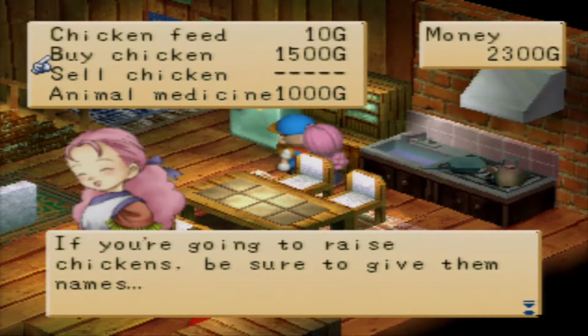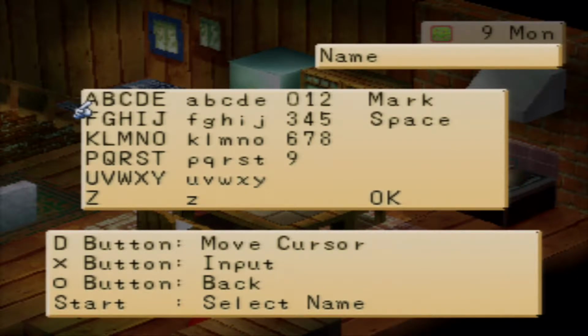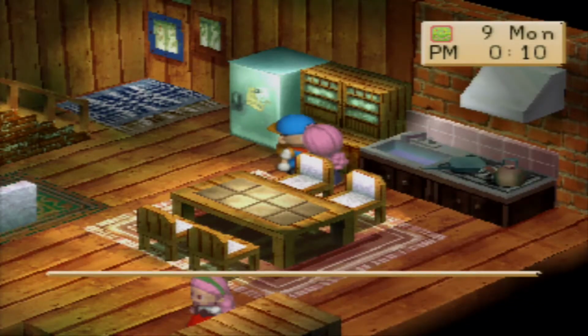If you're going to raise chickens, be sure to give them names. Now, what will we name our first chicken? I'm going to do an ode to the Yogscast Jaffa Factory series. Actually, it's not even the factory, it was Moon Quest, I believe, when this one came around. Clucky! Clucky the chicken will be our first chicken. And I totally just realized that it wasn't even Moon Quest, it was one before that, I think. My Yogscast series knowledge is failing me at the moment, but it's not a problem. There's a chicken named Clucky, and that's all we care about, so we're going to call him Clucky.